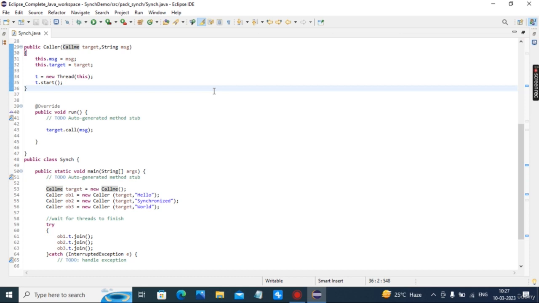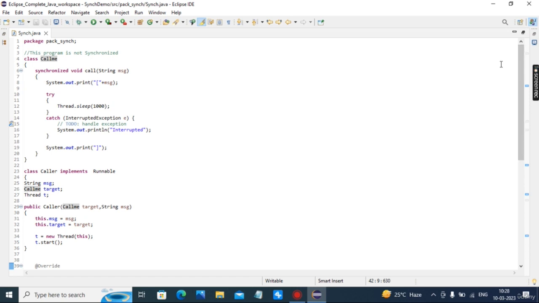Now we will see the synchronized statement example. In a synchronized block, we call the object that is to be synchronized. So again, we will write the same project.